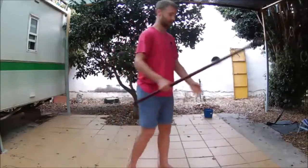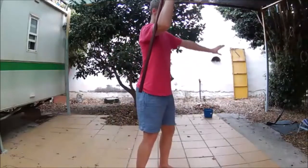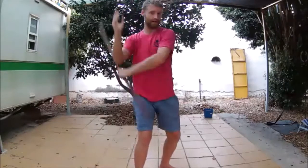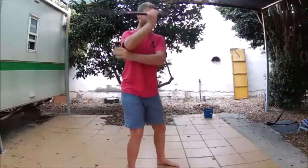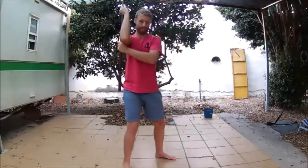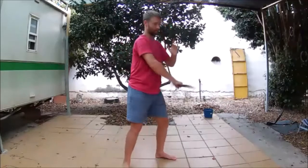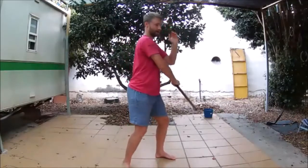Good. Okay, now using the shoulder, using the elbow, so you come over this way. This arm takes under the knee, and then you roll through this way. So over the back, onto the elbow, and then taking underneath this way. As you come through, try and get one nice clean arc all the way up and all the way back.